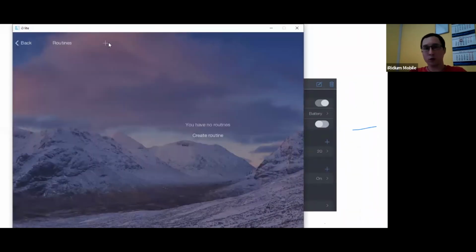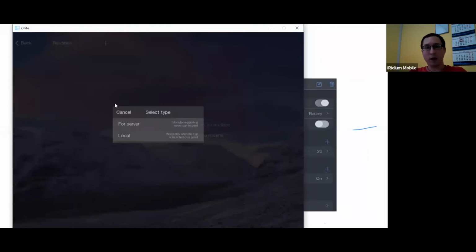Routines, it's rules. We have two different rules: rules for server and rules for local. Again, if your application is closed, routines are disabled. But I think we have an interesting example for routine on the panel.